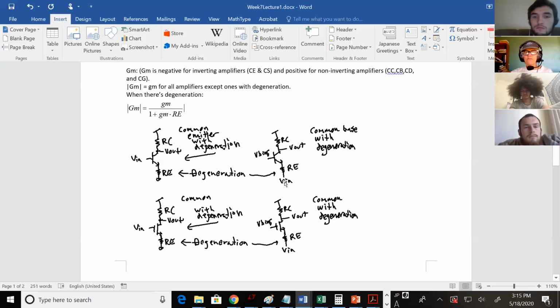All right. And if you have any one of these 4 circuits with degeneration, the GM isn't little gm anymore. It's actually little gm divided by 1 plus gm times that degeneration resistance. And you can find this doing small signal analysis if you want. Okay, good up to there. So there's that addition to this handout. I reposted on week 7 with these updates in it.